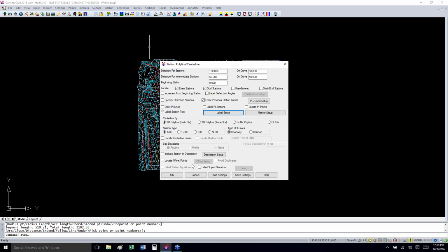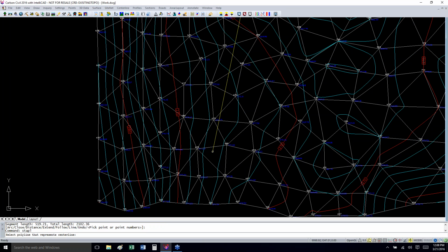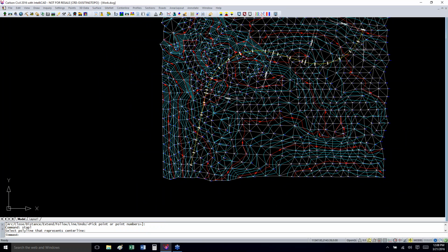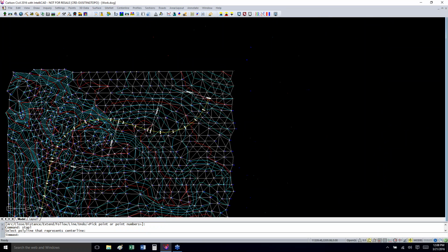Now, just to let you know, if you want to do offsets here, if you've got a 3D polyline that represents your centerline, or a profile, here's your 3D polyline, you can use that and do your offsets here and carry your grade down. So you could do all that in this station polyline centerline command. Right now, all we want is text, so I'm going to hit OK, and I'm going to window in here, and I'm going to pick my centerline, and it stations it from 0+00 to about 21+00.